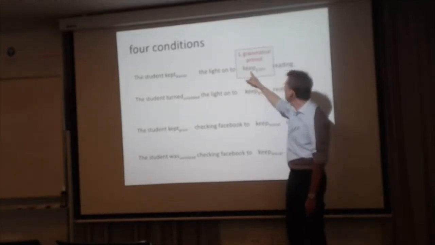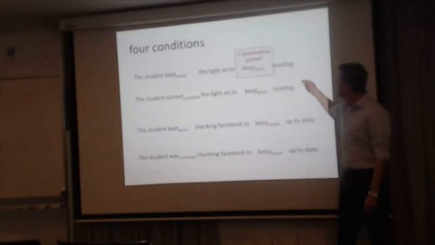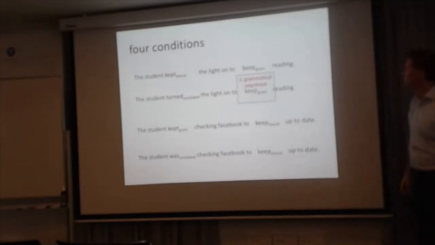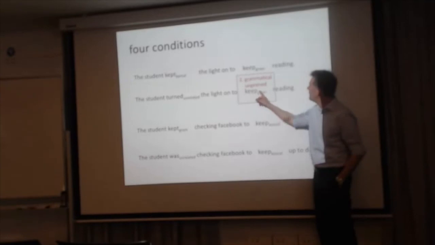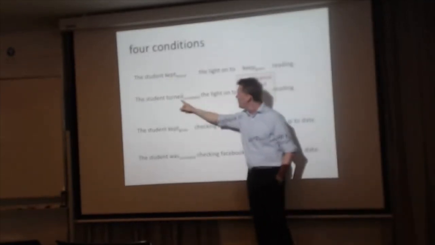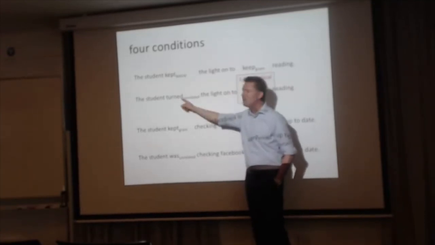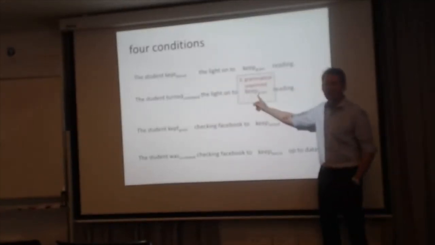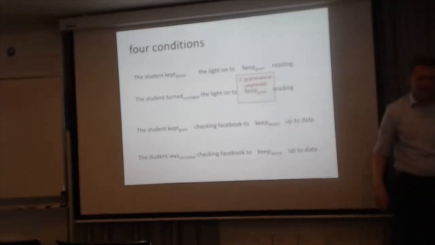Okay, grammatical prime. These sentences we contrasted to the second condition that we call grammatical unprimed. So also here we have grammatical keep in this final position in the sentence. But notice that in this condition, the first verb here is unrelated to keep. So that should not yield any advantage for processing grammatical keep here, in comparison to that.